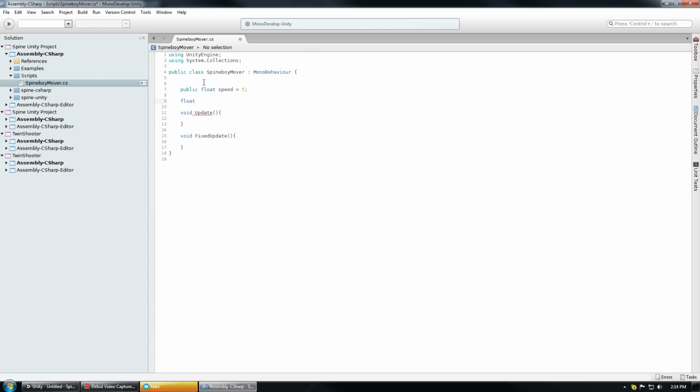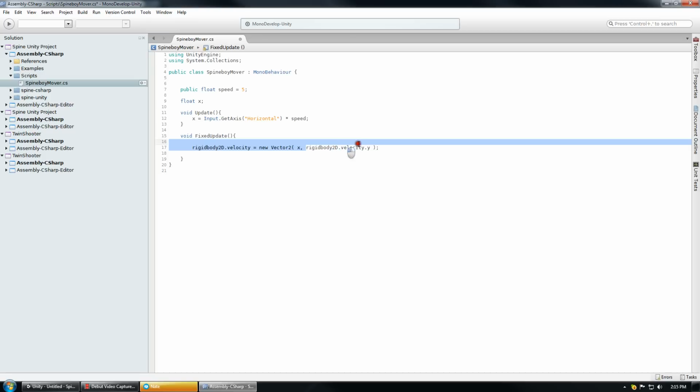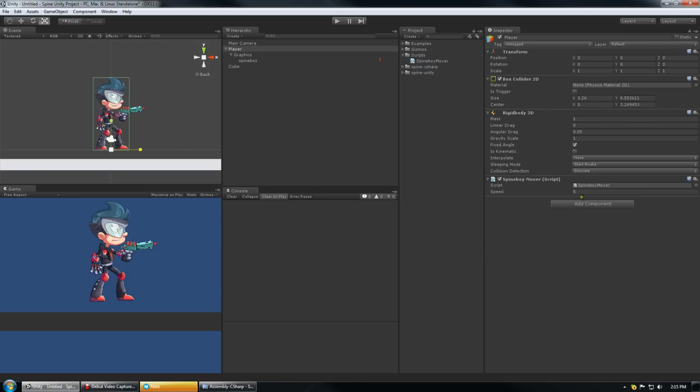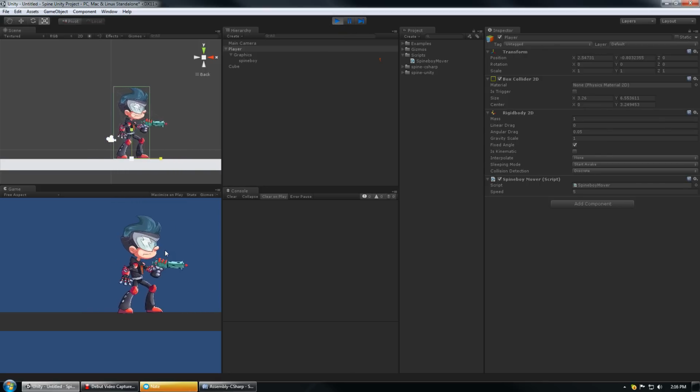I'm also going to create an x value, which should represent the X control for the character. First thing I'm going to do is set X equal to input horizontal axis, and then multiply it against the speed of the character, or the desired speed of the character. And on fixed update, I'm going to take rigid body 2D and set its velocity equal to the desired X velocity and its current Y velocity. So this will directly link the horizontal speed to the rigid body's current speed, and also allow the character to fall without being stopped by our script. And of course, apply the script directly to the root level object. So now when we push the arrow keys, our character should move back and forth.